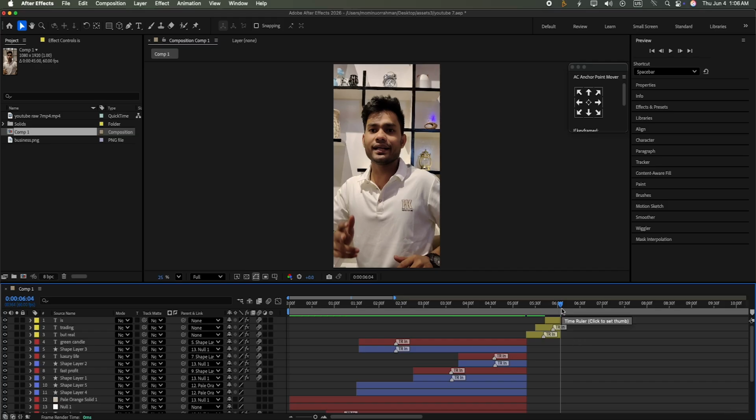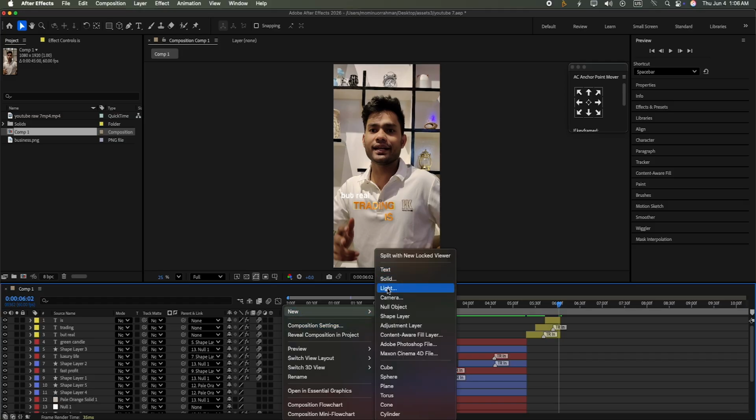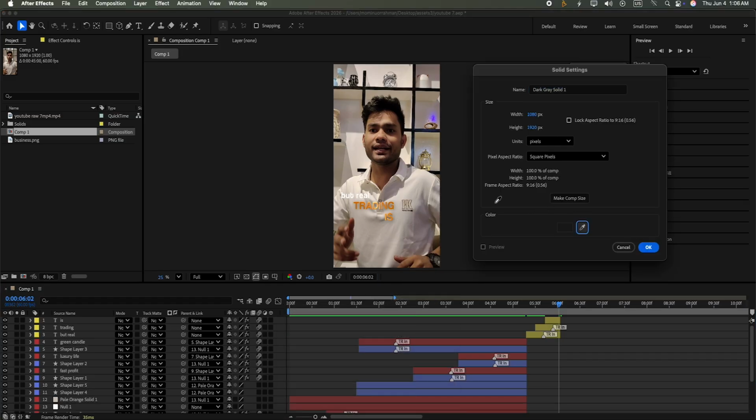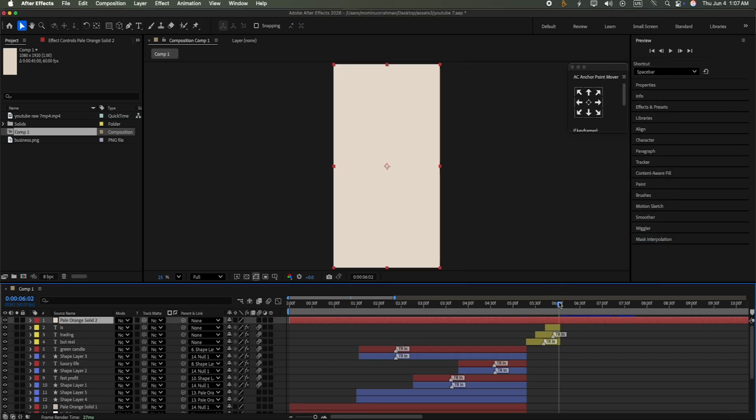So okay, now we split it and take a new solid, whose color is similar to the t-shirt color, and then split it.